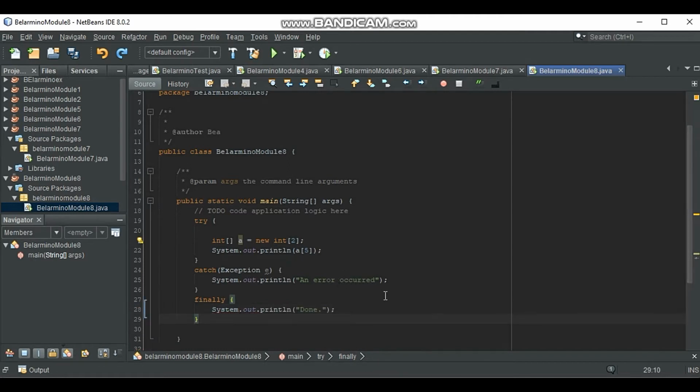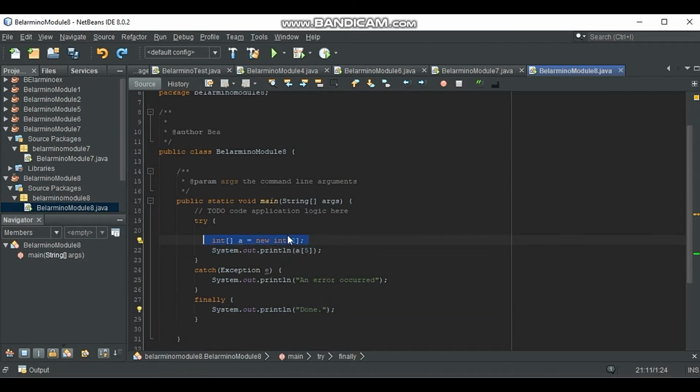This is the last syntax in our code, which is finally, which shows that analyzing the code is done. Whatever happens, finally will always print. So this is the syntax we use to analyze if your code is working properly, especially for those who are testing or debugging. They use try-catch to analyze if there's an error in your code. Okay, like this one.